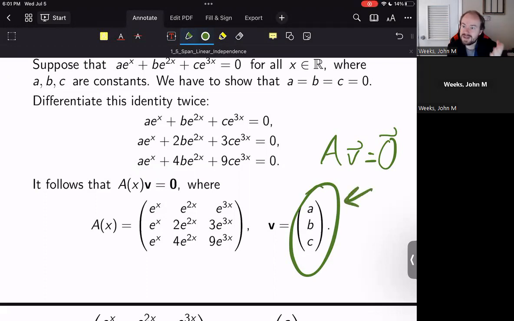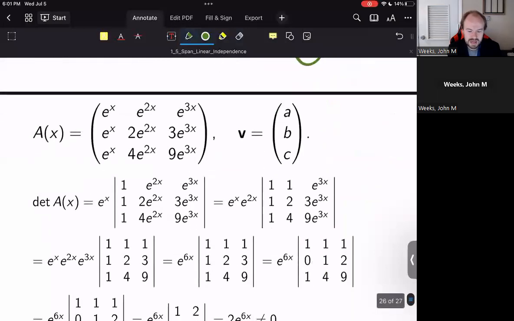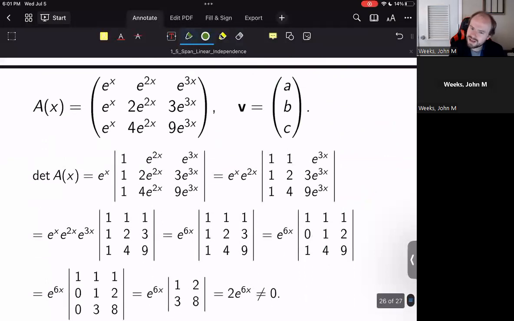If we get vector v to be something non-zero when we try and solve this equation, or if we get a free variable in here somewhere, then we know that what we're looking at is indeed a linear dependence relation between these vectors. So we go through and do the solution stuff. I'll let you go through and take a look at this. This is how we go through and say, how do we make this work?